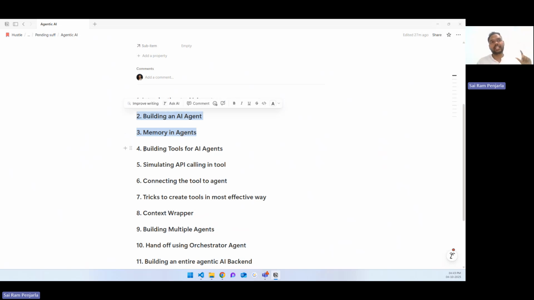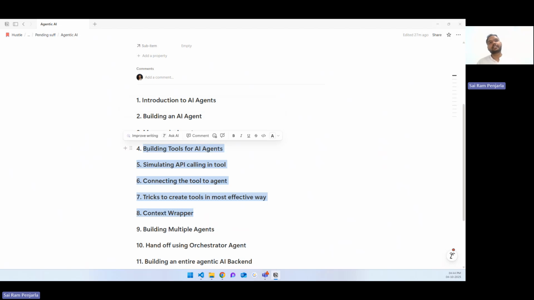Next, we are going to start building tools and we'll connect them to our agents. So all these, including this one also, these five modules are going to be completely about tools, how to build these tools, how to connect them with your agents, and how to tell your agents how to use these tools.